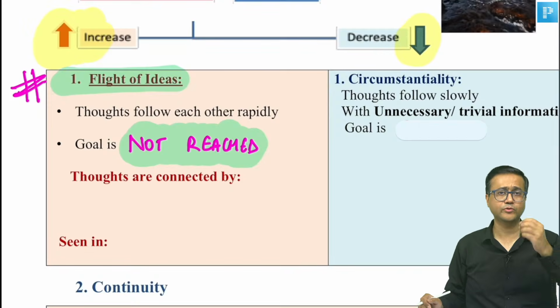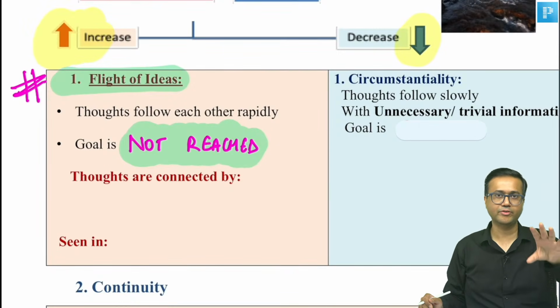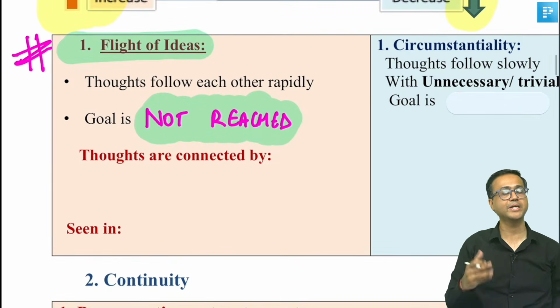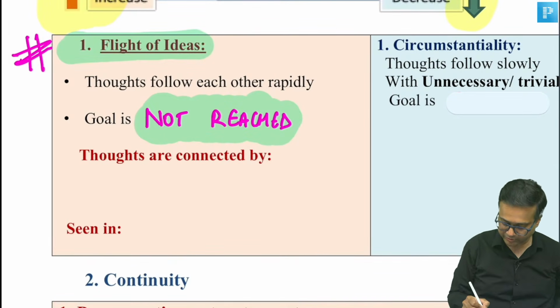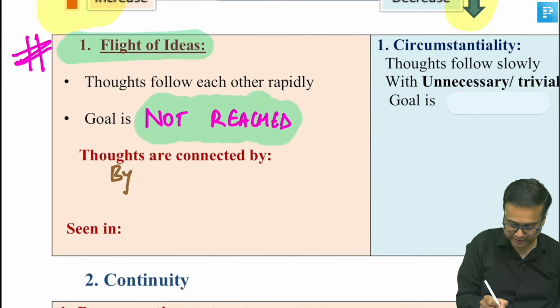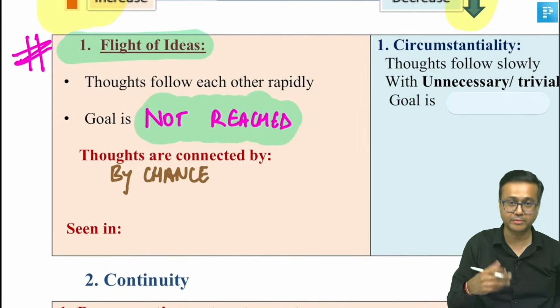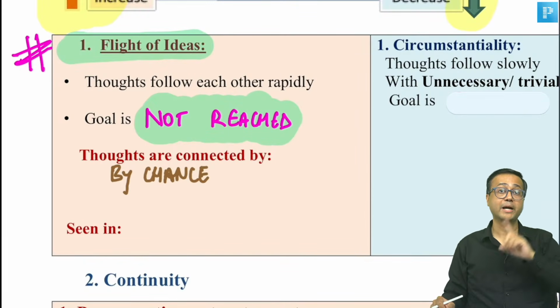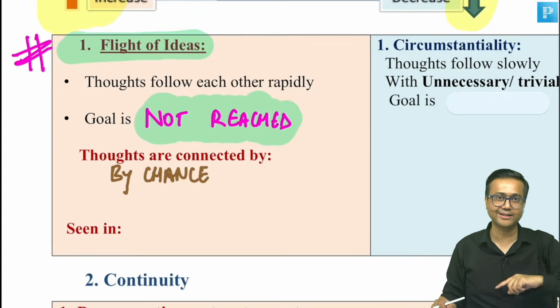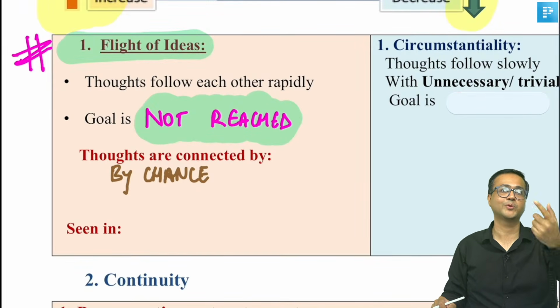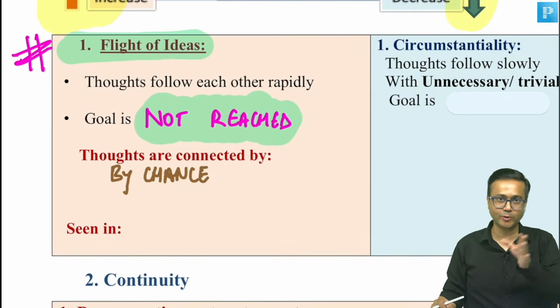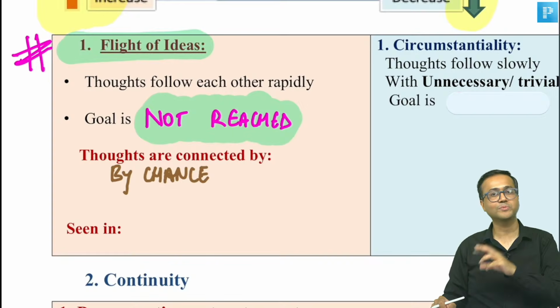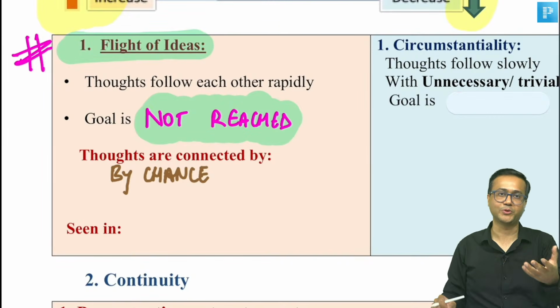But very interestingly, you will see in flight of ideas the patient is speaking very fast, may say things not making much sense, but you will see that his thoughts may be connected somehow. So how may the thoughts be connected? One such connection may be a chance connection. One thought is connected to another by chance, just randomly. For example, a patient speaks like this: my name is Virat, I like playing cricket. Cricket is a game of gentlemen. Gentleman is my friend Mukesh. Mukesh smokes cigarette. Cigarette causes cancer. Cancer is my zodiac sign. So can you appreciate, one thought is connected to another by chance. ये मौसम की बारिश, ये बारिश का पानी, ये पानी की बूंदे, तुझे ही तो ढूंढे, something like this.